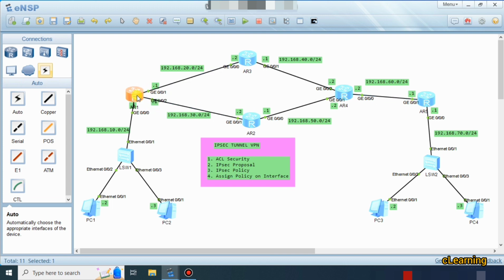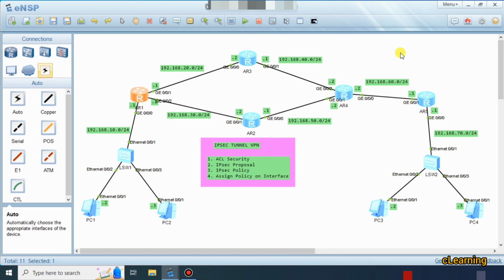If we see from here, this is the local and this is the remote. So we define the local, whether we are using this one or this one, and also the remote, whether we are using this one or this one. We define this in the IPsec policy, and we also define the string keys and SPIs in it.